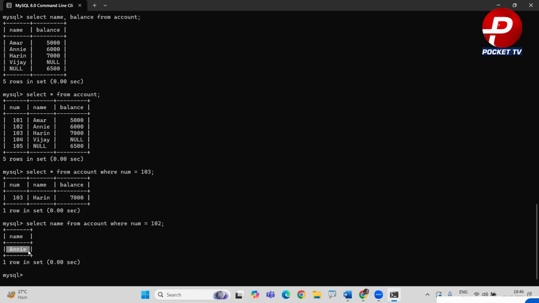Sir, same, if I want multiple column values displayed, not all column values. For example, select name, comma, balance from account where account number equals 104.